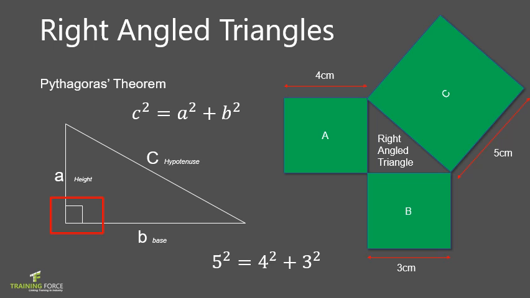So if we take a look at our triangle, if two items are meeting at right angles, which is at a 90-degree angle, and we join them together, that side is called the hypotenuse, and that is equal to the square of the other two sides. In our example, you'll see that we have one square with a side of 4 centimeters, the other 5 centimeters, and then 3 centimeters. So if we put that into our formula, we have 5 squared equals 4 squared plus 3 squared, and you can go and calculate what that gives, and that will give us the length of the hypotenuse.